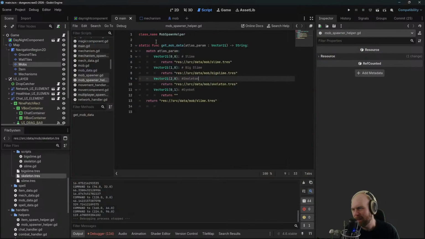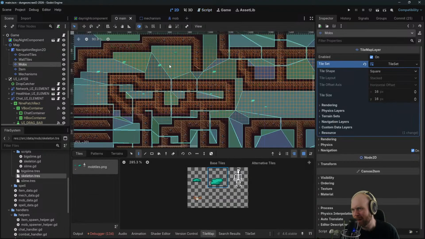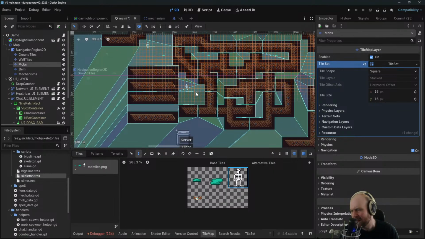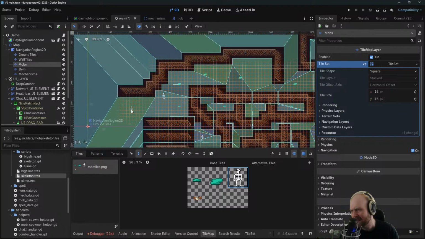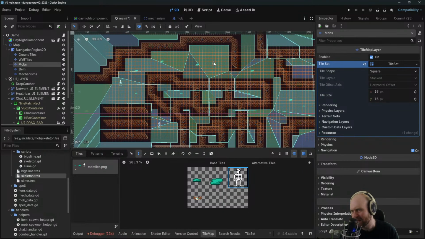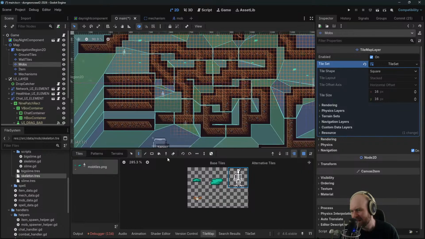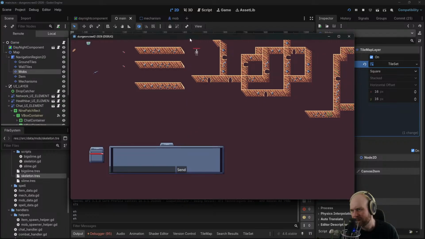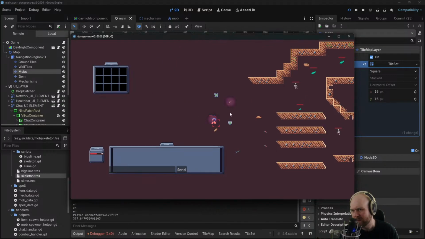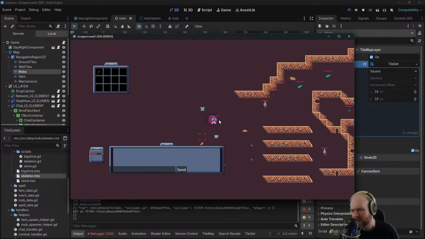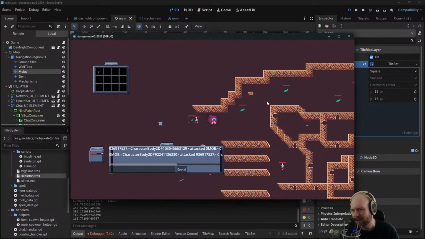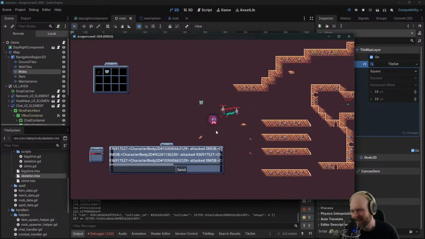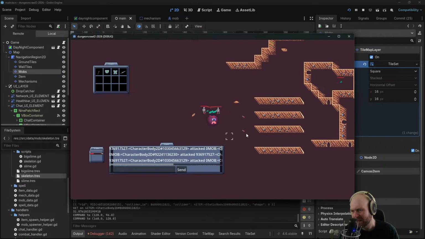Oh, I forgot. I made this thing and then I didn't put any in the map. So there's no way for me to test that it worked. I don't like that this tile set is 16 by 16 and not 32 by 32. I don't like that. That's a little wrong. Also, I don't like that these animations are lined up. But, you know, it's fine.